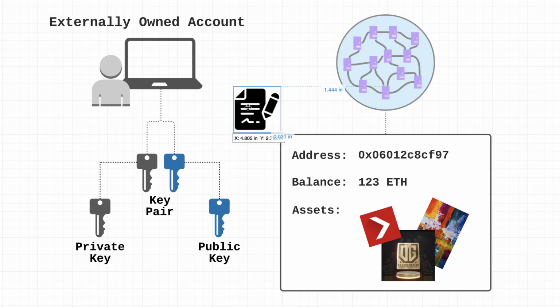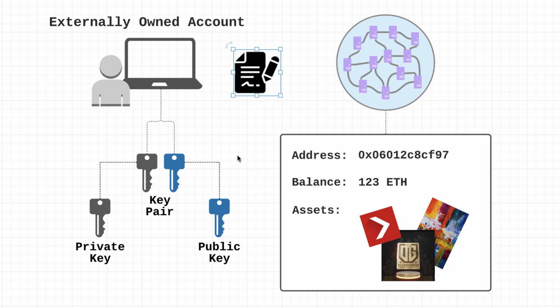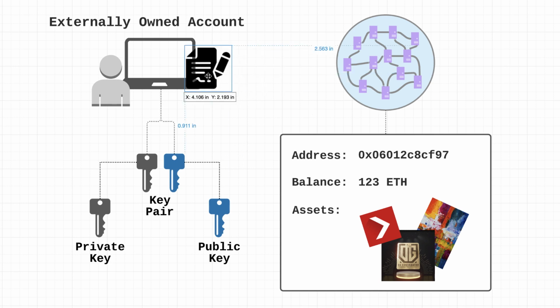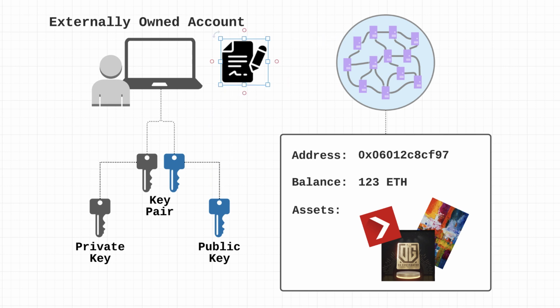And that transaction is going to say, in layman's terms, "Hey, I want to transfer Ether to someone else." Whenever you do that, your app is going to use your private key, and it's going to create something on that transaction called a digital signature. The digital signature is used to prove ownership of your account. So again, you create a transaction to instruct the network what you want to do, and your app adds a digital signature to it, which is essentially proving to the network that you do indeed own this account.